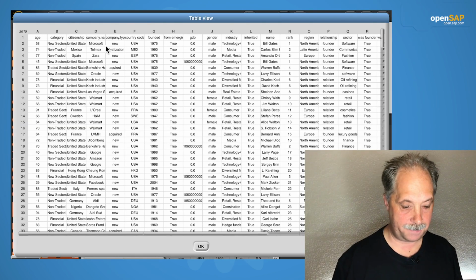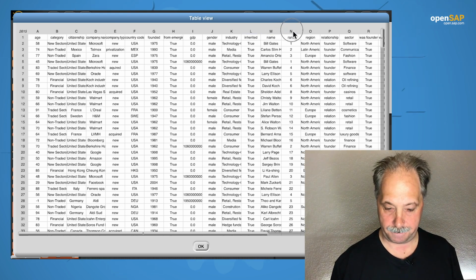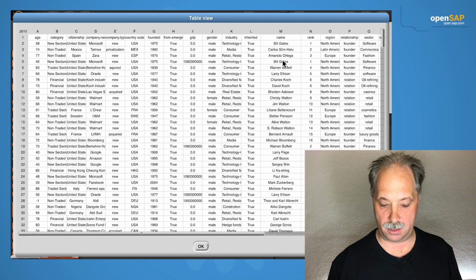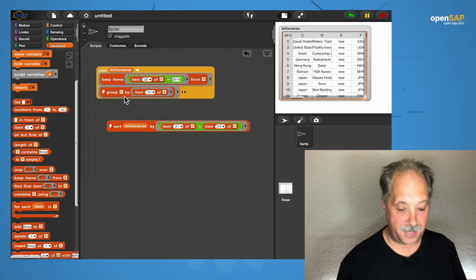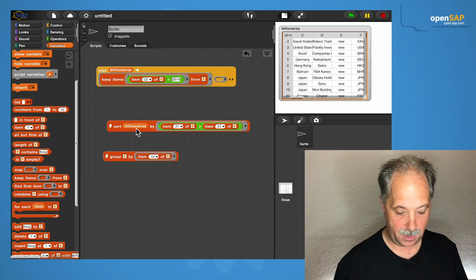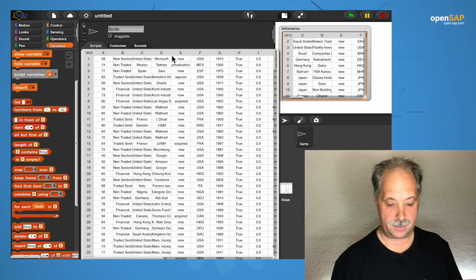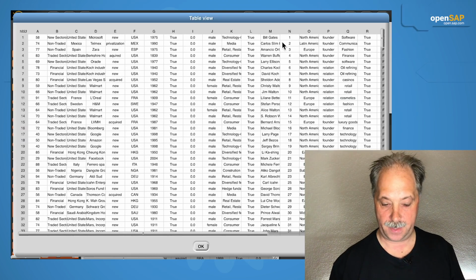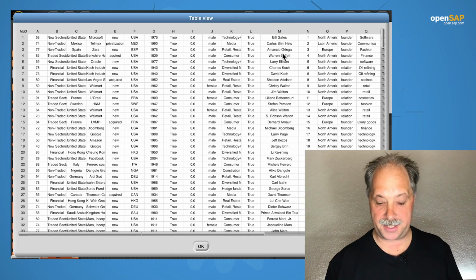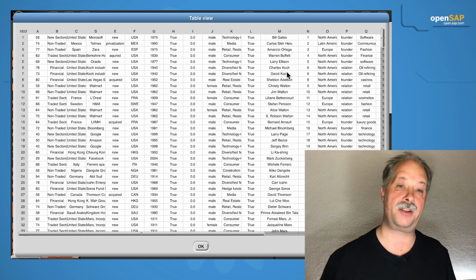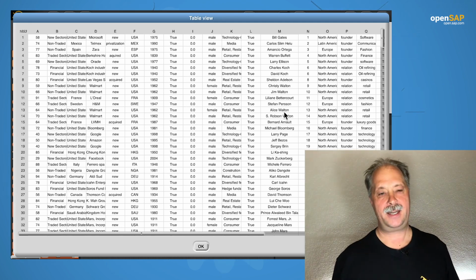Now we can look at the names. Here are the names. Bill Gates, Carlos Slim, Amancio Ortega. We first need to filter it. So instead of grouping it, what we can do is we're sorting it. So now let's again look at the names. Bill Gates, Carlos Slim, Amancio Ortega, Warren Buffett, Larry Ellison, and then the Koch brothers. So this is the rank of the persons.